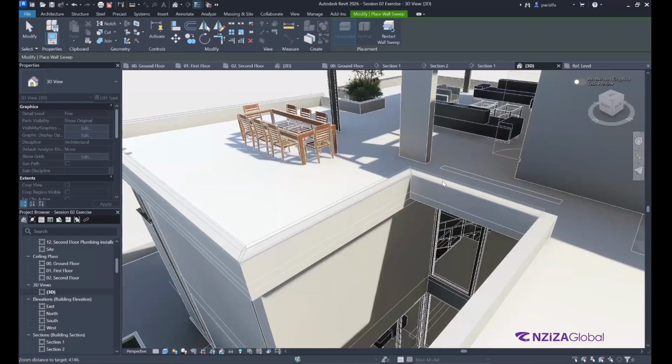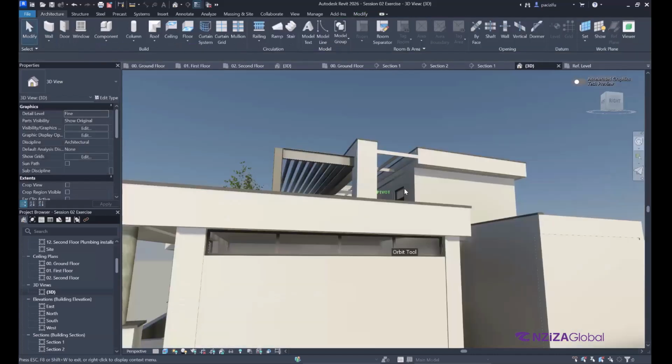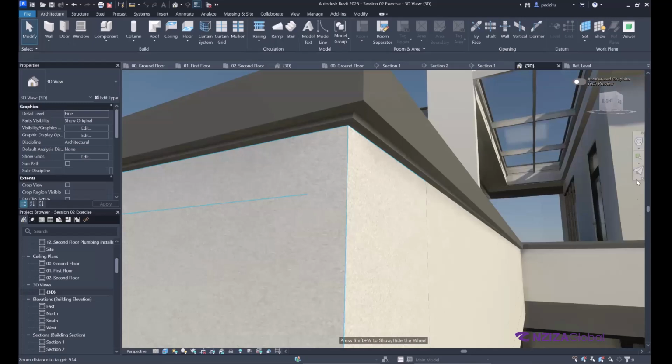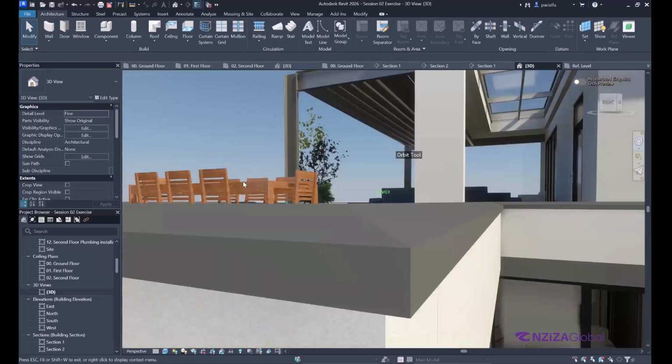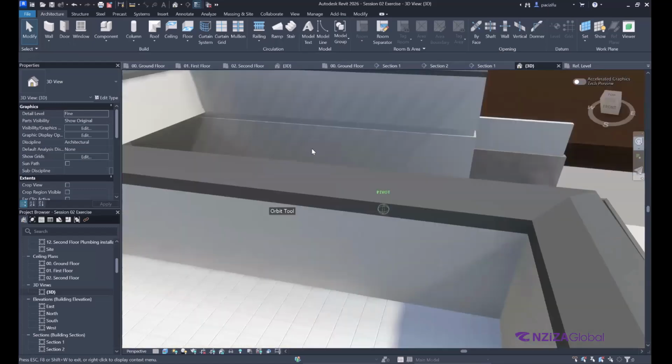Now let's see. You can see now that I have that profile that I created with all the details that I was drawing. This is it.